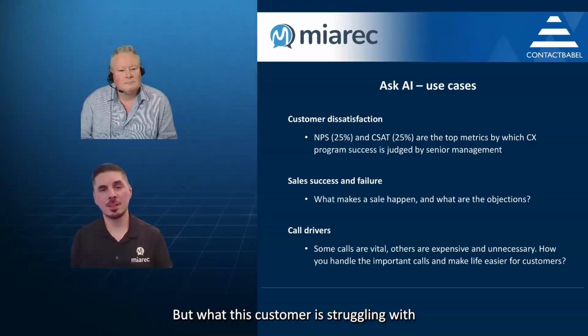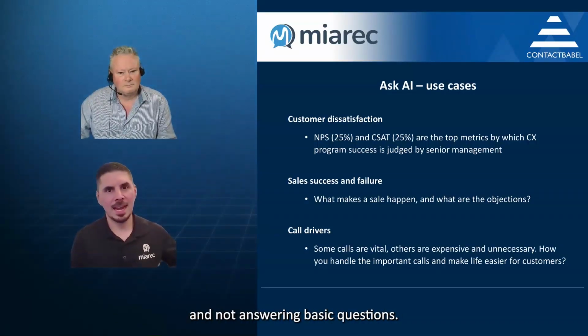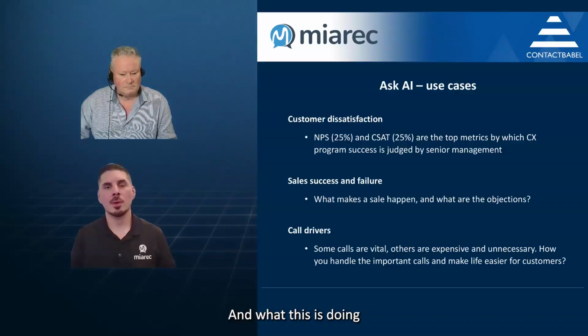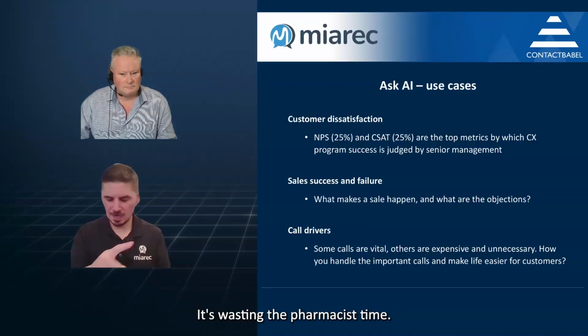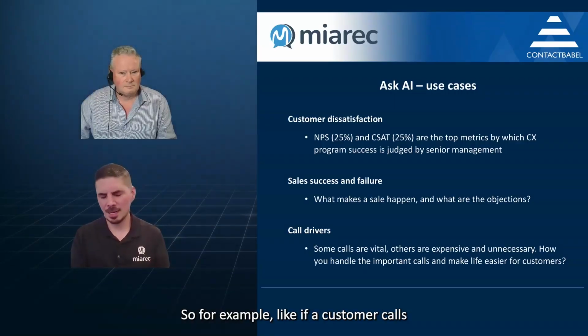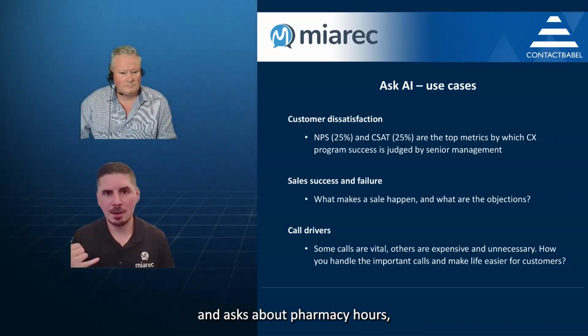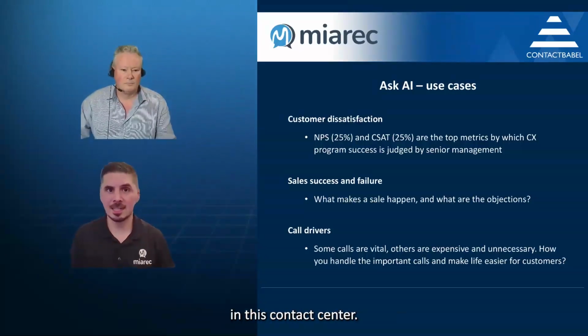However, what this customer is struggling with is that their agents are just transferring calls to the pharmacist and not answering basic questions. And what this is doing is it's costing them a lot of money, right? Because pharmacist time is valuable. It's wasting the pharmacist's time, and it's also wasting the customer's time, right? So for example, like if a customer calls in and asks about pharmacy hours, the agent should not transfer that to the pharmacist, but that's what's been happening in this contact center.